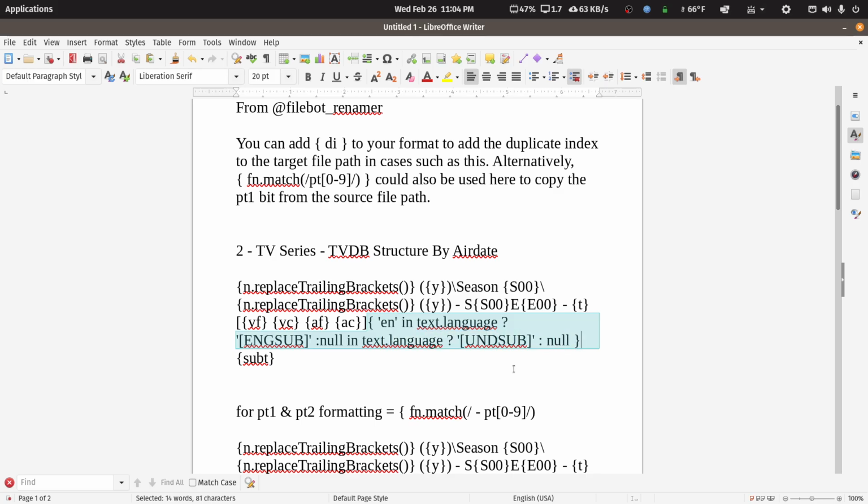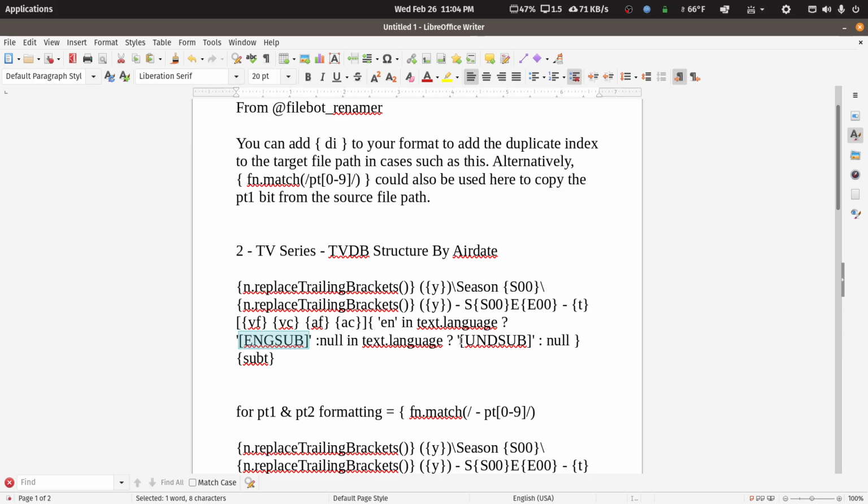This little formula he wrote because I wanted to look inside the file for only English subs or undescribed subs. Most likely, they're probably English subs not flagged correctly. So if I have at least one English subtitle inside the container file, this gets added to the file name at the end.